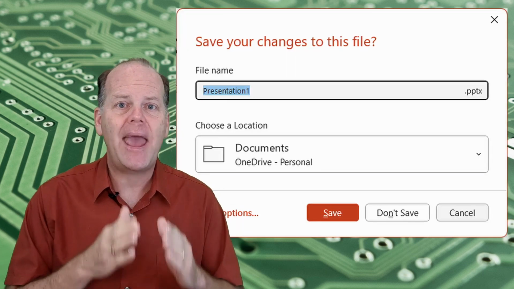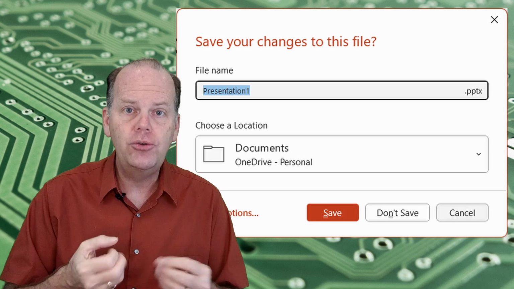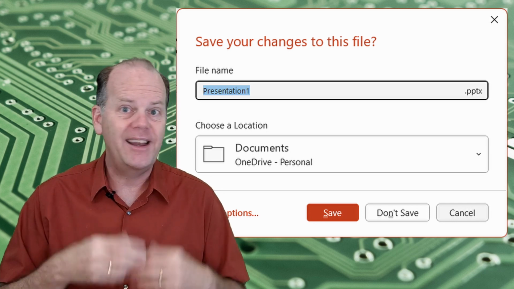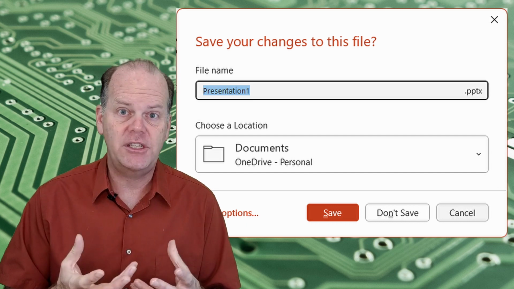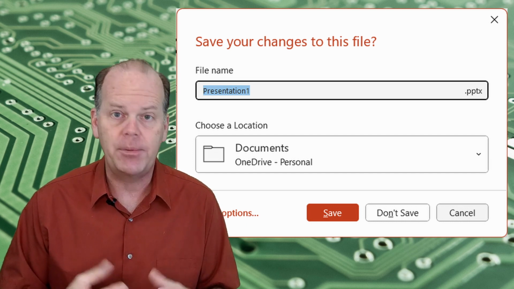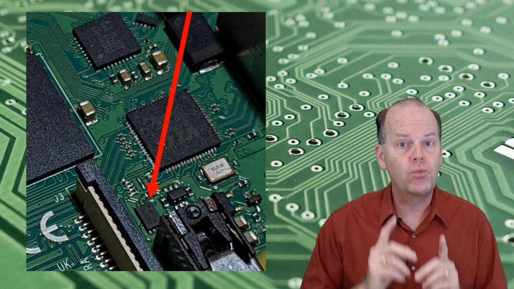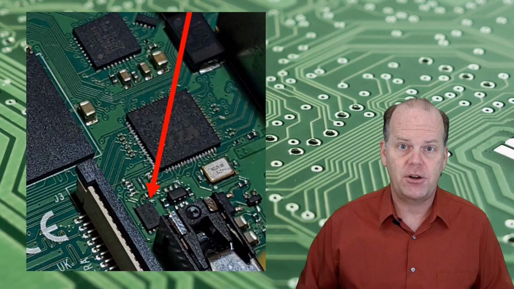Some programs still function that way, where you have to manually save information to the secondary storage. Otherwise, while you're working on it, if the power is interrupted, if the power is disconnected, if your battery fails on your laptop, you'll lose everything you're working on. The only part of primary memory that's not volatile is the ROM, because the computer needs that to start up.